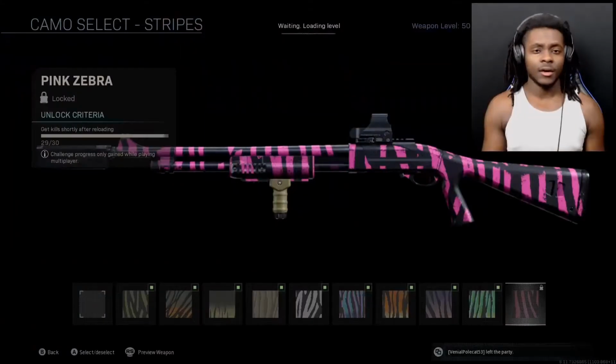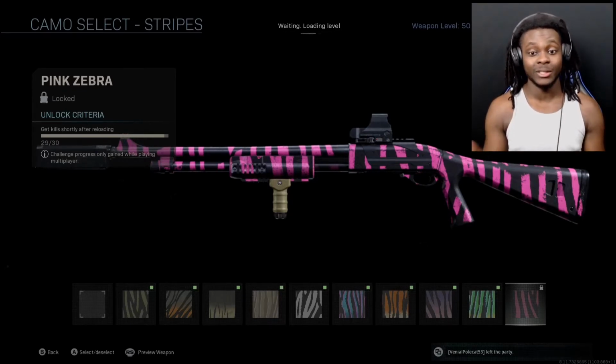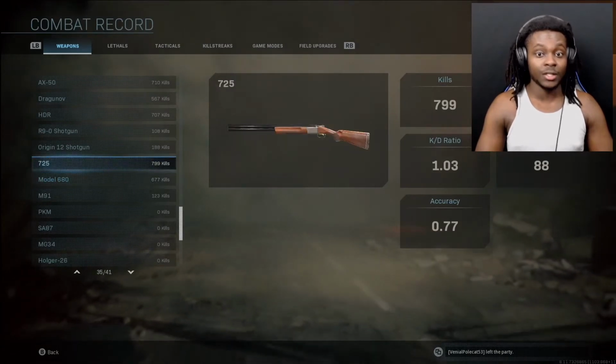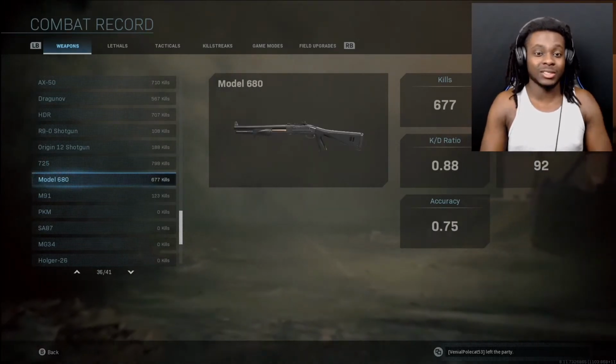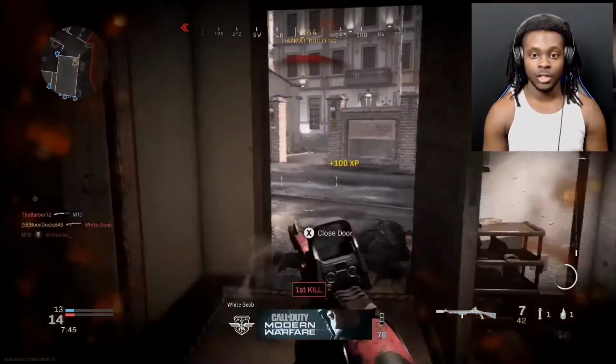Got him. Alright, so we need to get one more get kills shortly after reloading. So we need to get one more of those, and then we'll be done with this entire gun. It'll be gold, and I'll be happy because that'll be my second gun in one day. Let's get this money. You telling me I got this gun gold in almost 100 kills less than I did the 725? What? Oh my gosh. And I still suck with the Model 680. God dang.